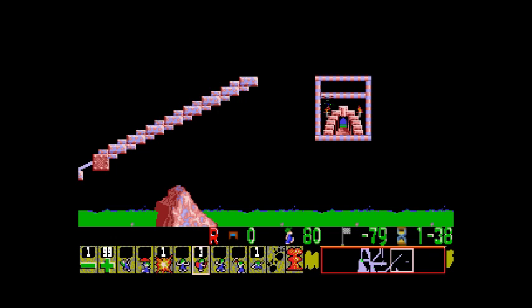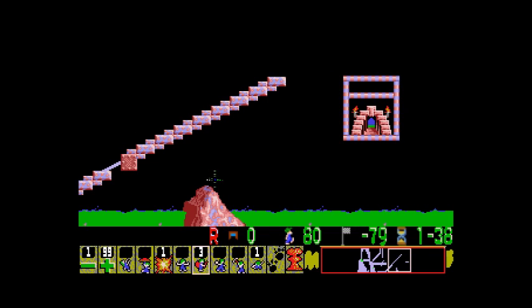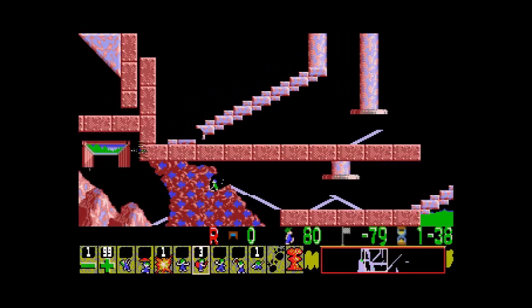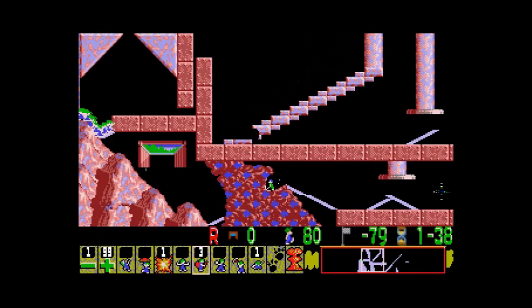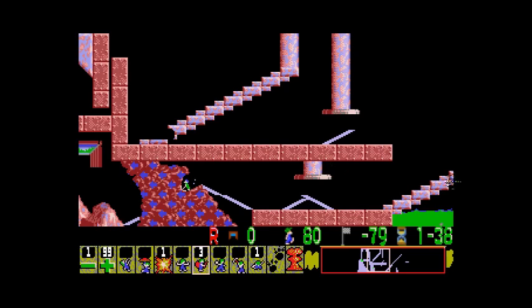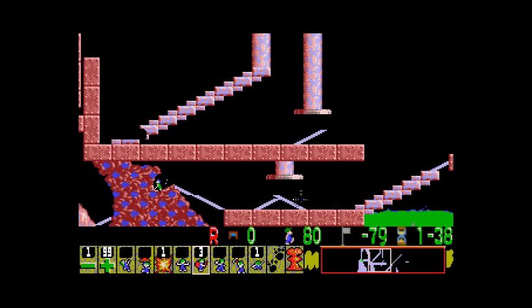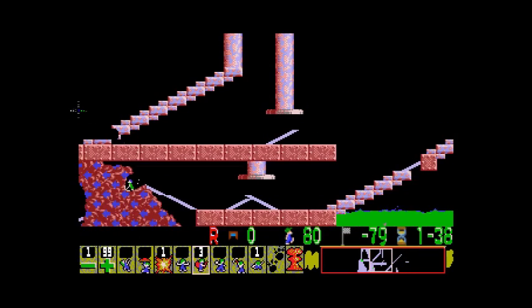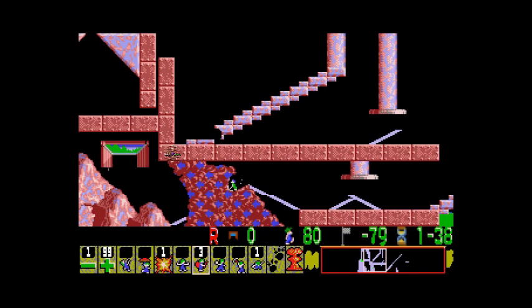You have to save a digger for the very end. You have to, because that's the only way you can get through both of them. And then you also need a builder in order to stop the digger. I sure wish we could spare a builder here. But alas, no.